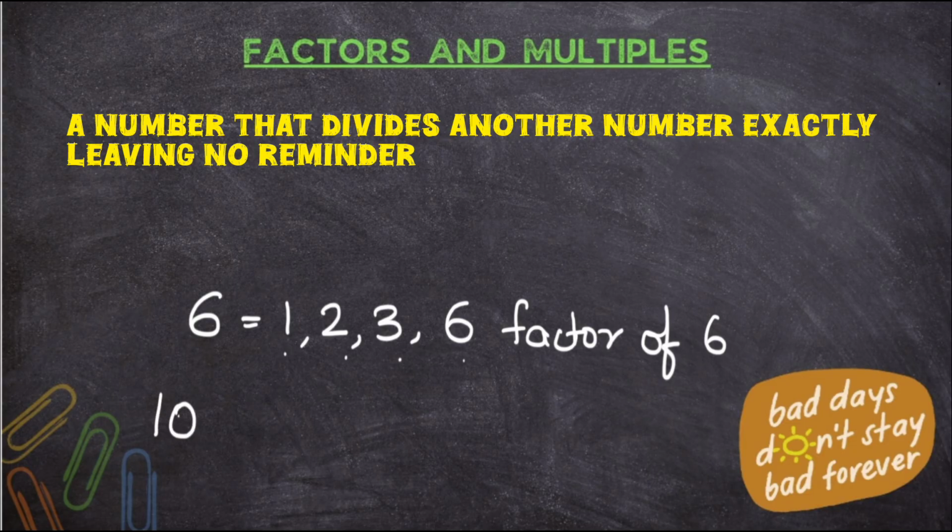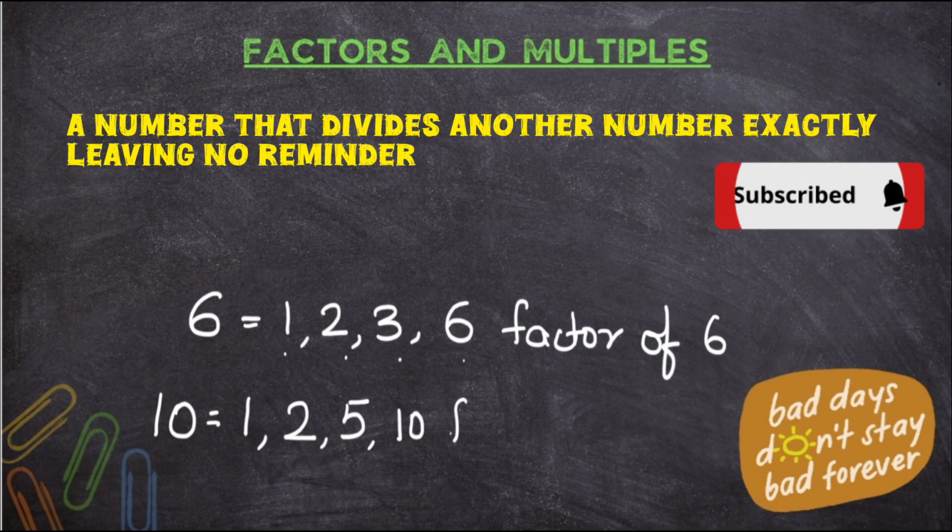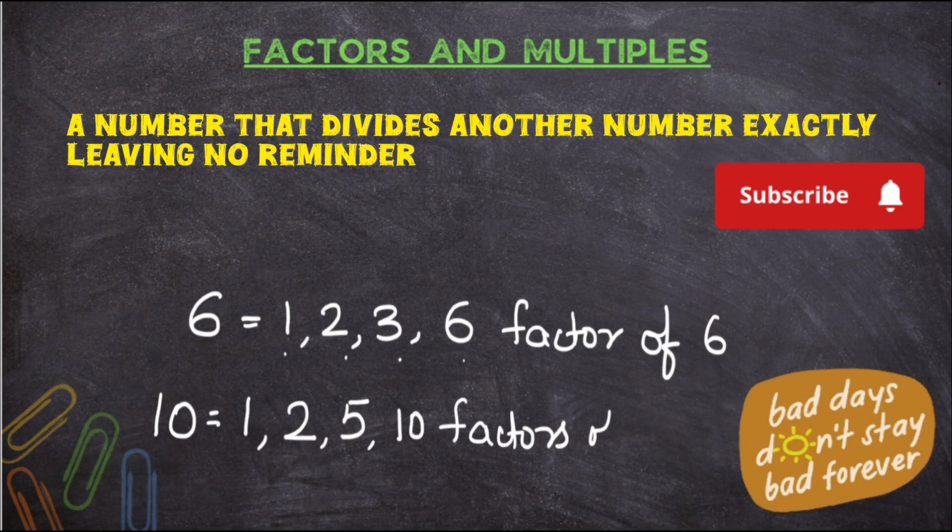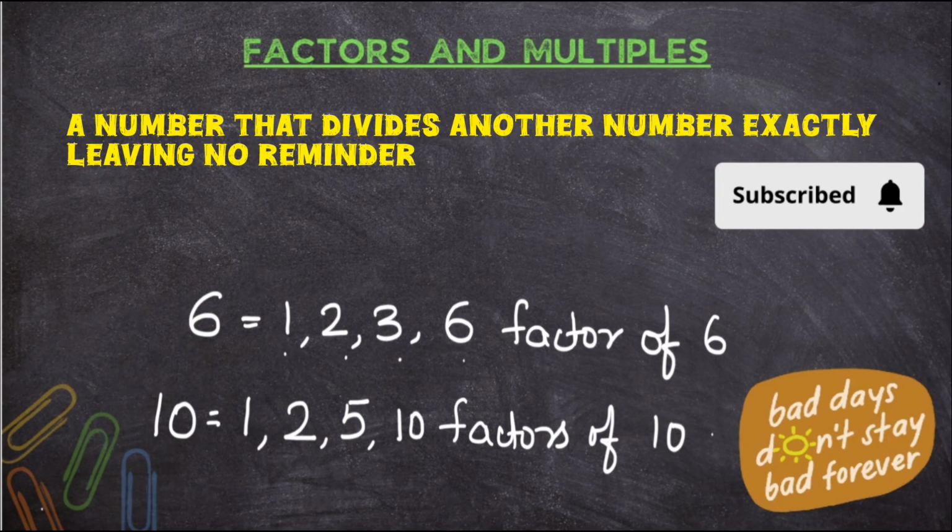Let's say 10. Okay, when I write number 10, I have to think of all the tables in whose table number 10 goes. So it goes in table of 1, it goes in table of 2, it doesn't go in 3, 4, but it goes in 5. Then 6, 7, 8, 9 doesn't go, directly it goes in 10. And no more. After the table of 10, there is no other table in which number 10 goes. So over here, the factors of number 10 will be 1, 2, 5 and 10. Okay? Factors of 10.